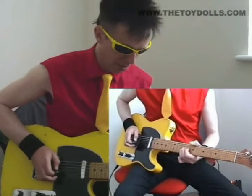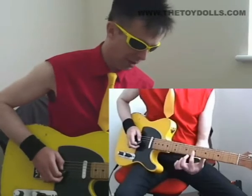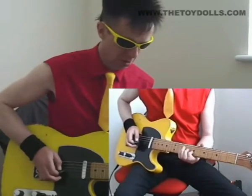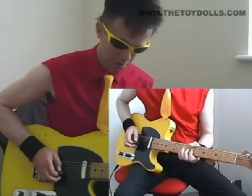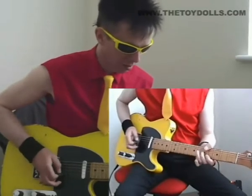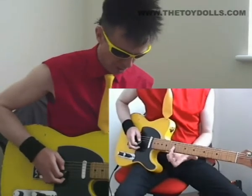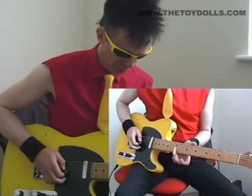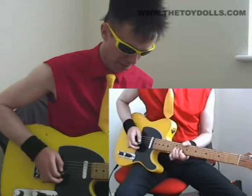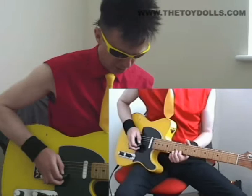Up to the 9th fret, 3rd string, 3rd finger, then down to the 7th fret, 1st string, 1st finger, same string. Now you can put those things in if you like, but then up to the 12th fret on your 3rd string, 3rd finger as well, and that's the 11th fret. Then up to your first finger on the 10th fret, 2nd string.